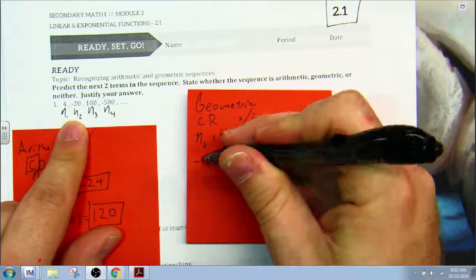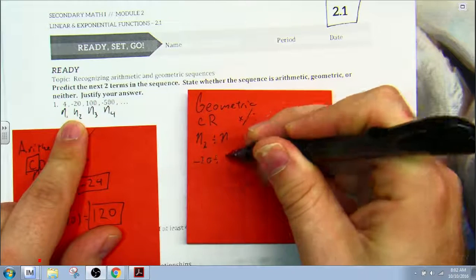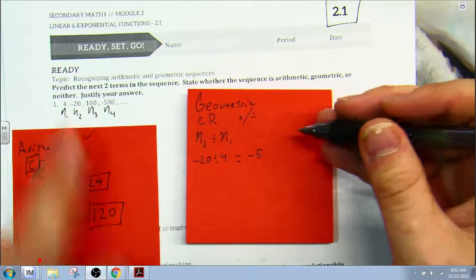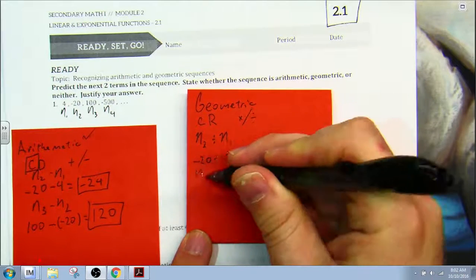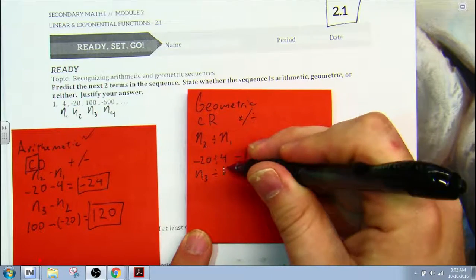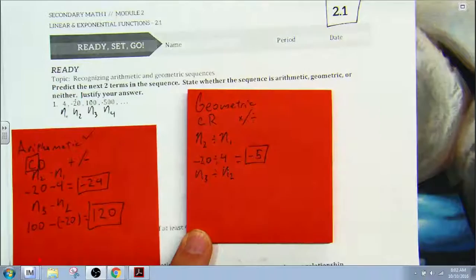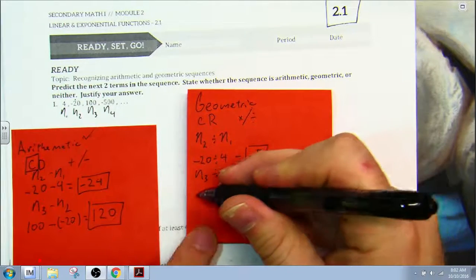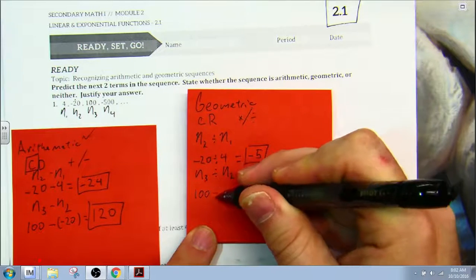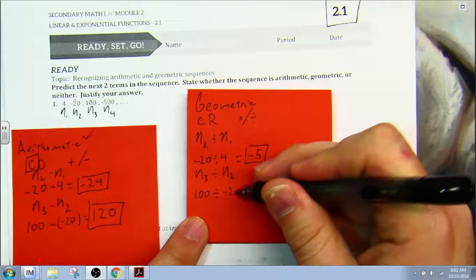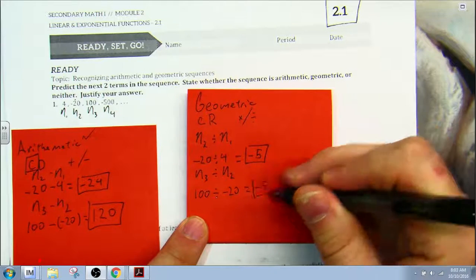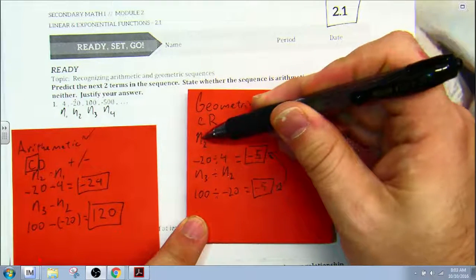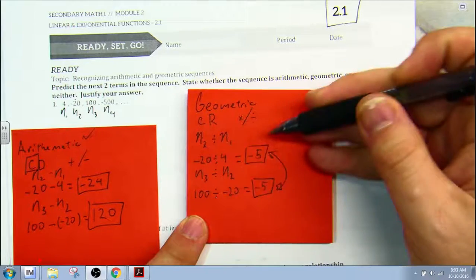So I have negative 20, and I'm going to divide by 4. Negative 20 divided by 4 is going to be negative 5. So now, if I take my n3, my third term, and divide it by my second term, or this number divided by the number before it, if it's negative 5, I know I have a common ratio. So let's see, what's my n3? It's 100. And now I'm going to divide by the previous term, which is negative 20. And sure enough, that ends up being a negative 5. So I have a common ratio. What I multiply n1 by to get to n2 is the same as what I multiply n2 by to get to n3, and it's negative 5.